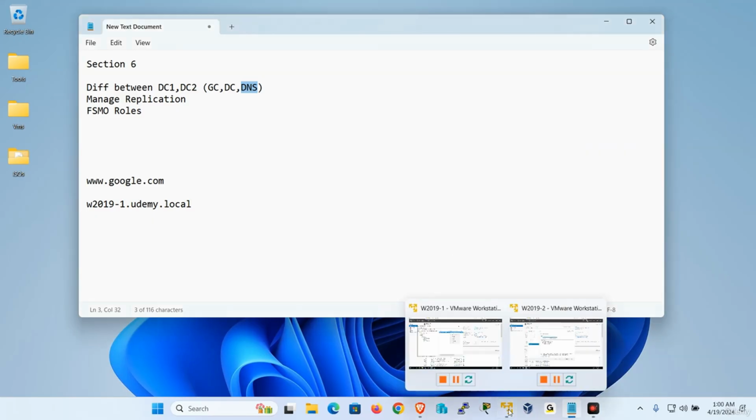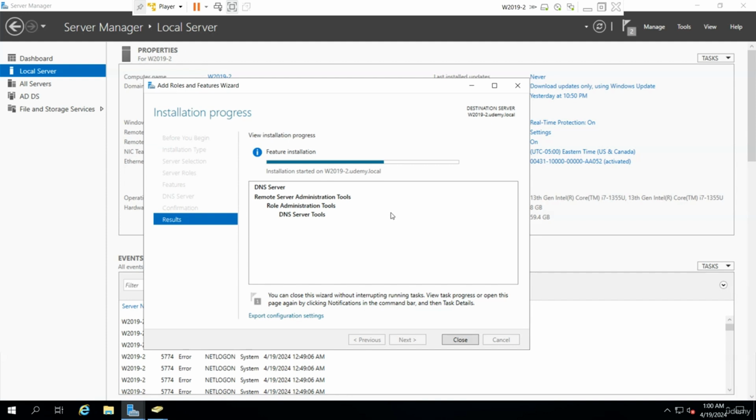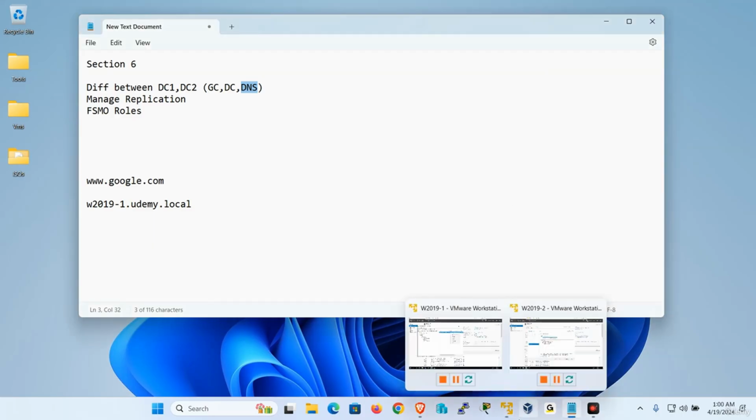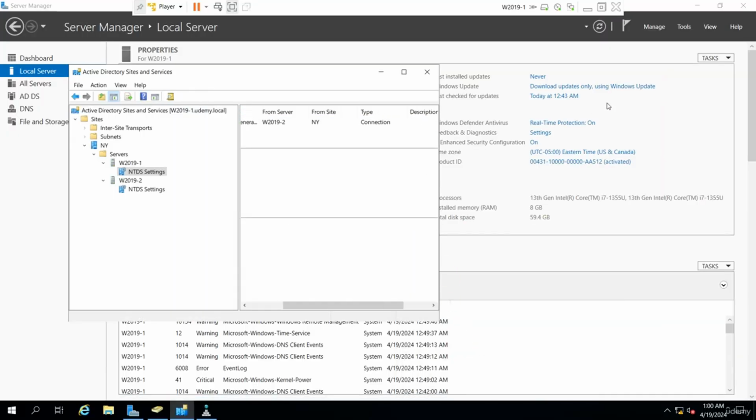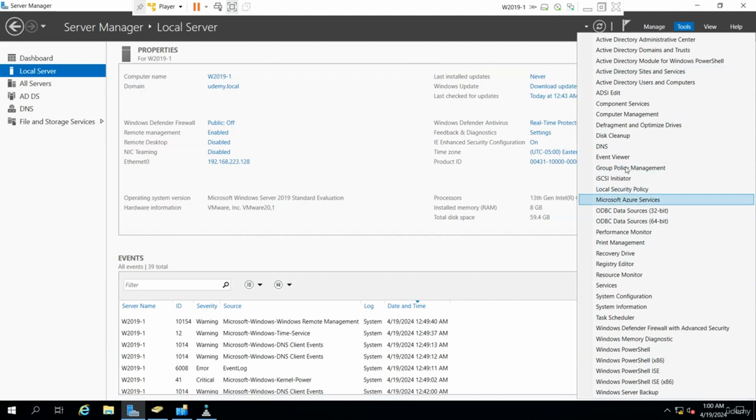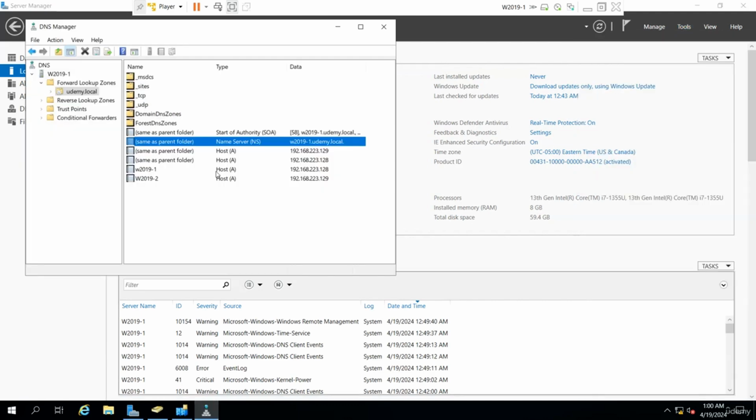I want to just go back to server two and see if DNS is finished installing. So this should finish installing in a moment. As I said, don't be expecting to see the zone on server 2 right now because I still did not store the zone in Active Directory. It looks like it's almost finishing up. This is a good sign. So let's take a look. Let me just go back from one to another so we could see. And if I check my DNS server, I do have it open over here.